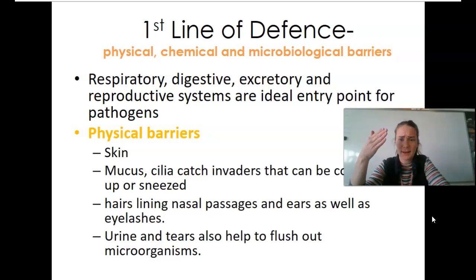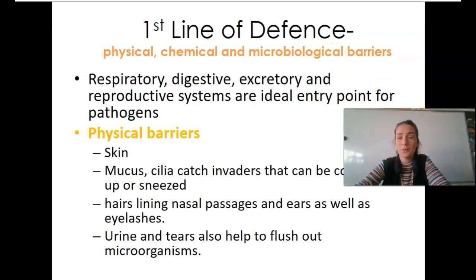So the eyes, what's there to protect pathogens from entering your eyes? You've got your eyelashes would be a physical barrier. Tears can also count as a physical barrier. So the action of those tears welling up and falling, removing whatever's caught in them, that is a physical barrier. Earwax inside your ears can be considered a physical barrier. Anything that is physically blocking a pathogen from entering that point of entry. Eyes, ears, nose, throat, even reproductive organs. And that's where the microbiological barriers come into it.